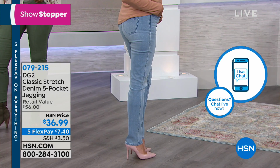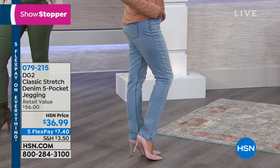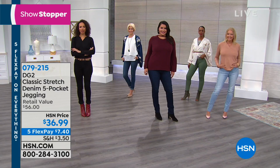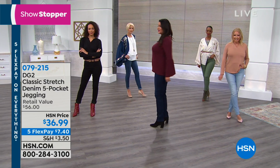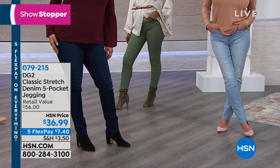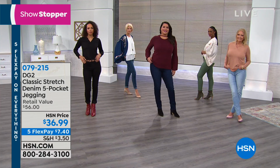Look at how great they look on the body. And Siobhan, you're wearing them, they look awesome on you. Thank you so much. They fit and feel fantastic. This may sound a little strange, but they make me feel normal. Like someone was thinking of me, like I found a designer who knew what I needed. It's a very comforting feeling when you put them on. No struggle, no suffering when it comes to my clothes today.